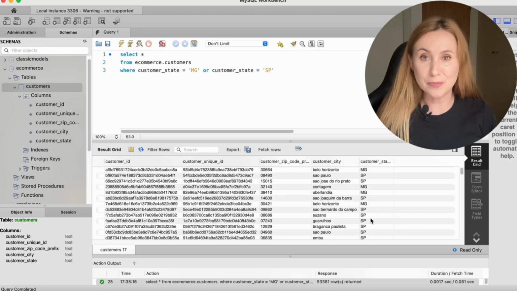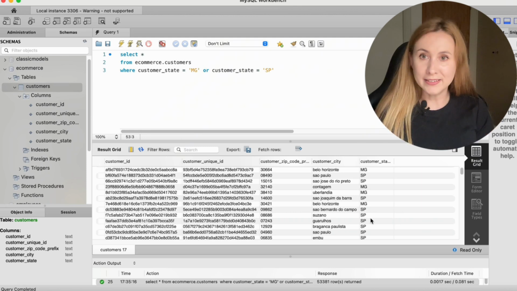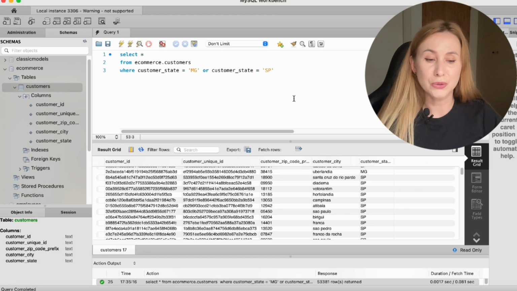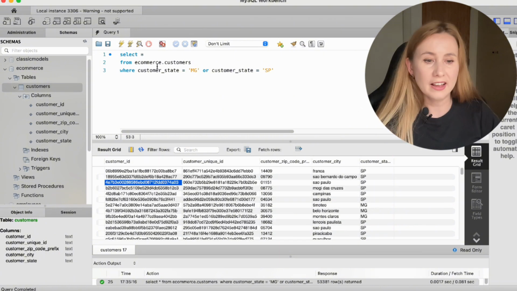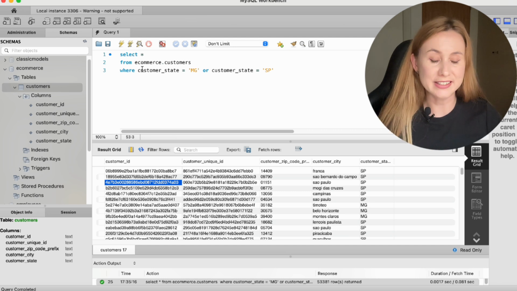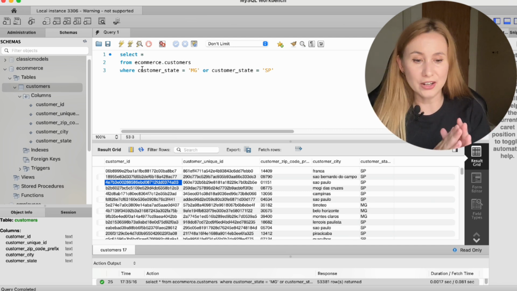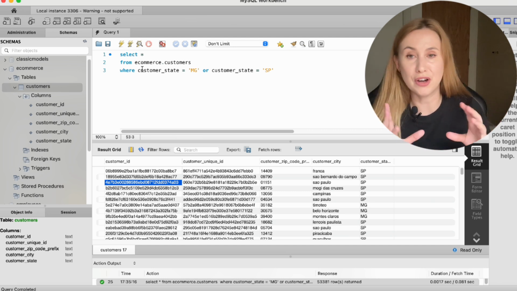You can also combine all these three keywords together, so you can say something, this or that, and something. So we selected all the customer states where state is MG or customer state is SP, and let's add another condition, for example, and the customer ID is a specific value.